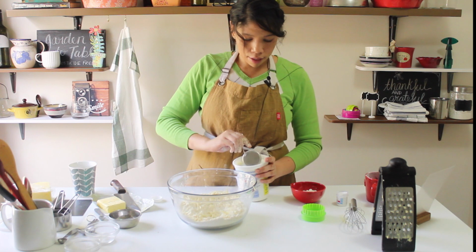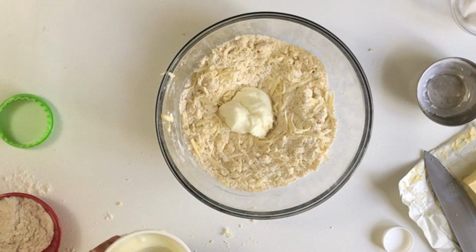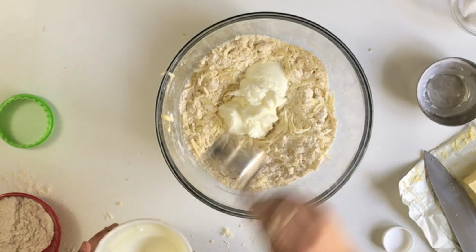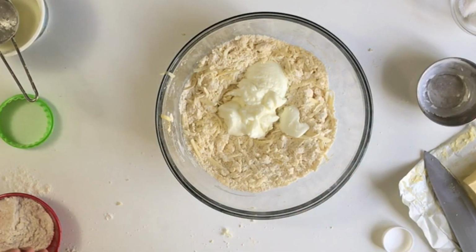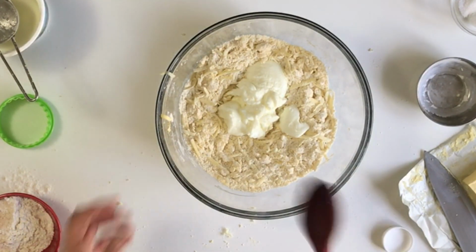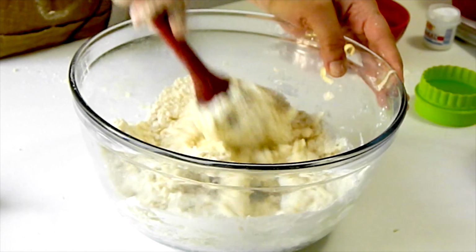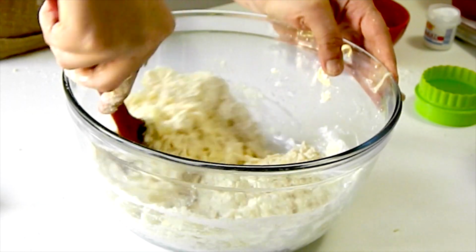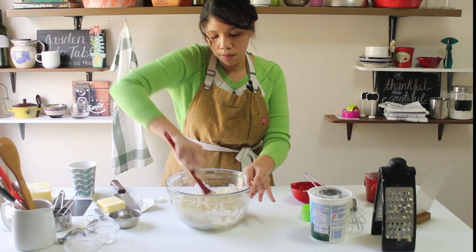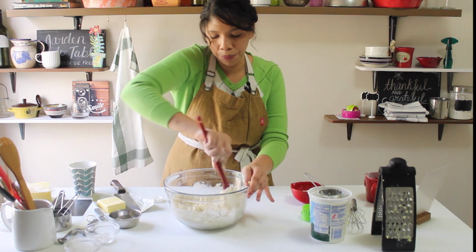So we're going to add this a third of a cup at a time. So that's how we have 2/3 there. And using a spoon now, I'm just going to mix the yogurt in until a dough starts to form. This only takes maybe a couple seconds or so.